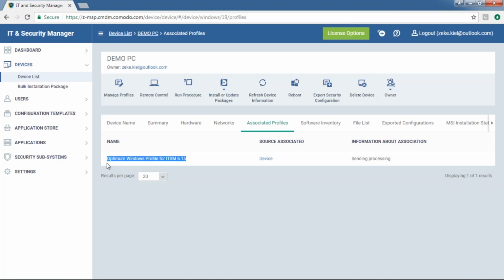Now, it actually removed my demo hardened profile because it was applied here as a default. Since I applied the profile right here, it is going to take over whatever default profile I have. It is not going to apply it on top of it. And this is called custom application of the profile to the machine.